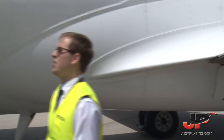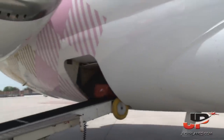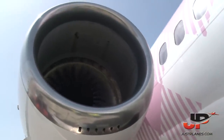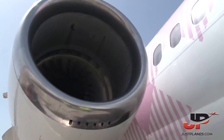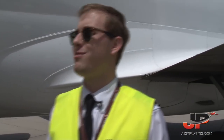So now if we turn to the left, they are loading the luggage in the aft cargo hold. So now we can check the inlet of the engine. The fan blades seem to be turning perfectly. The probes are fine, no obstructions, the nacelles are clear, so I am happy with this. So the rest of the engine we just will check if all the panels are closed and secured.